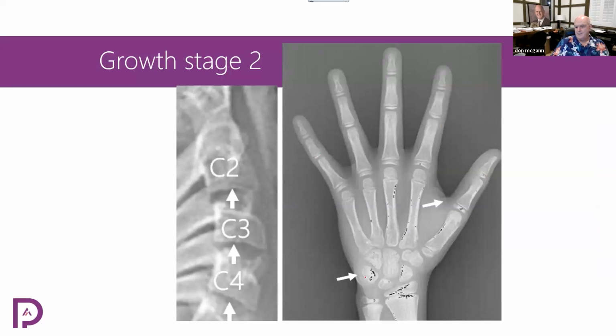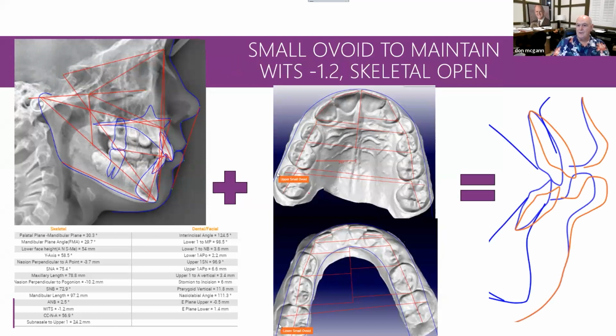This one got a little bit messed up, but we do have like an early pisiform, and I do see a curve here and a curve here. Stage 2. So we got lots of growth still coming. And so this, I have a -2. It's a little skeletal class 3. Oh, perfect. Skeletal class 3. Are you kidding? Yeah, we have skeletal class 3, dental class 3. Wait a minute. Hold on here. Okay. So if you have a skeletal and dental class 3, you definitely want to recognize that and say, well, what am I going to do with the growth here, if anything? Okay.